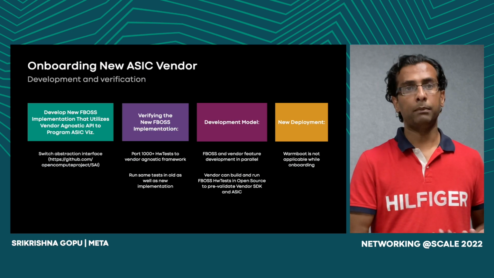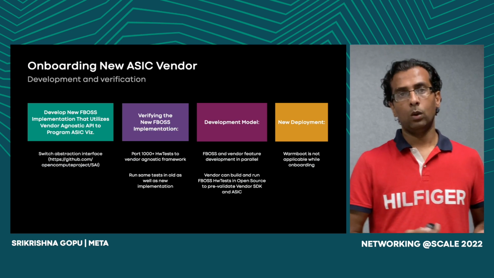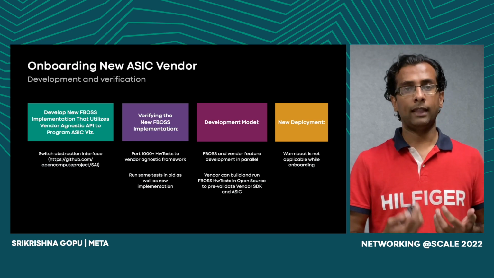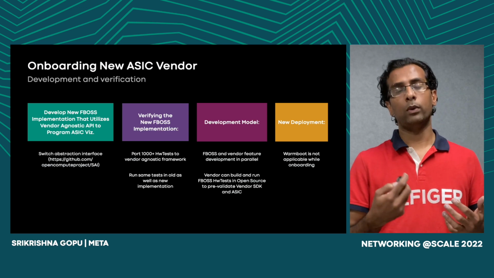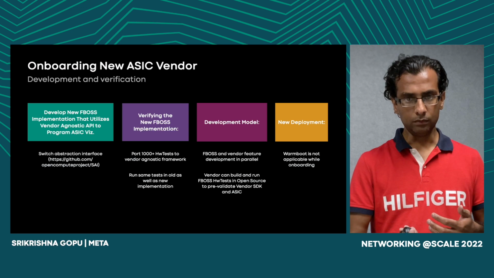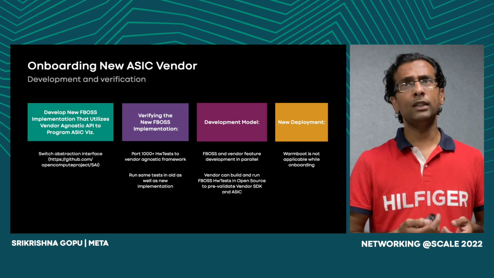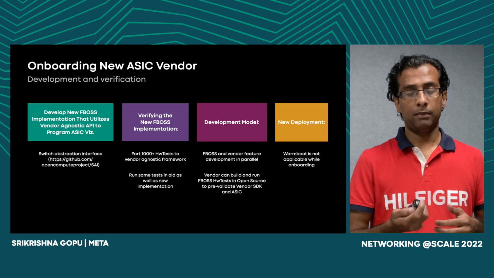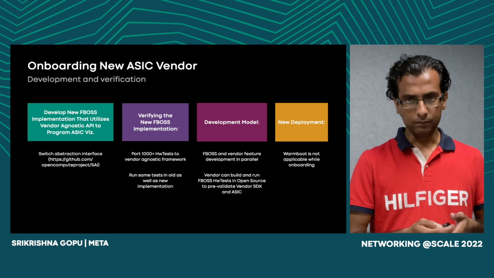ran test cases on them, and made an SDK release. From our side, we took the SDK, integrated it with Fboss, and then validated more features. We did more development, and we also made, again, contributions to open source. So how did this help? This helped us to iterate quickly, and also catch bugs and fixes easily.